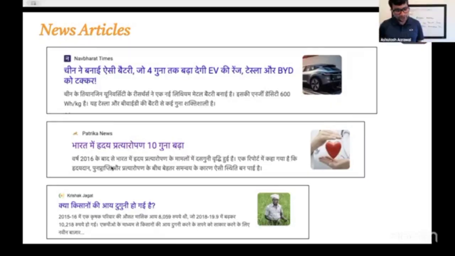Okay? So the first question would be, what is Hriday? Yes, heart. By looking at the picture, Hriday is heart. Yes, they're not, because they want the picture to look nice, right? So that's why they don't put heart, they put the dil basically. But yeah, heart. Pratyaropan. What do you think it could mean? Here you go, the doctor is speaking. Heart transplant, right? Heart transplantation. The heart transplant is increased by 10 times in India because of whatever. Then the article may be talking about why. Is it like an increase in technology, past tense, right? So it increased by 10 times. The heart transplant increased by 10 times in India.